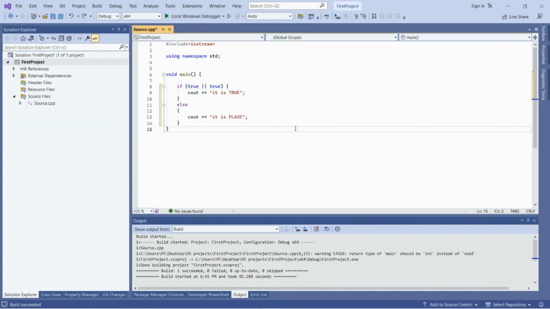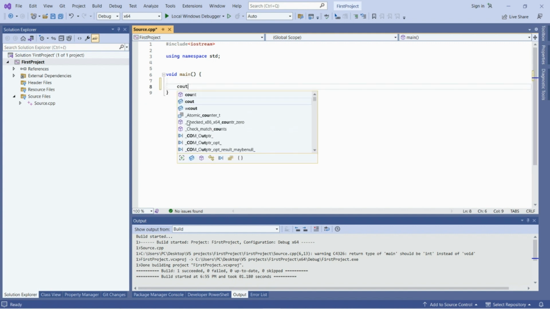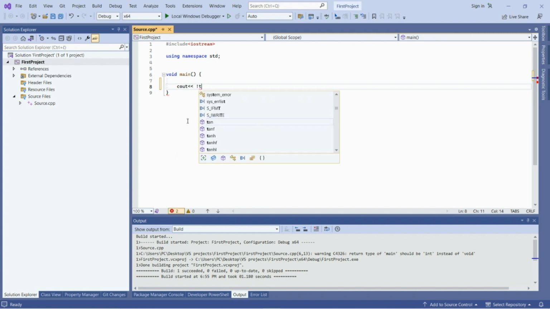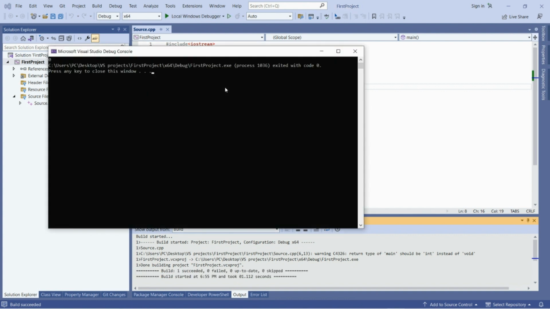And the last logical operator is NOT. Let's explore it. It just reverses the Boolean value. So if I apply it on true, it will be false.